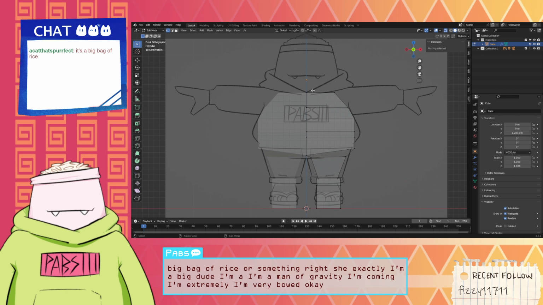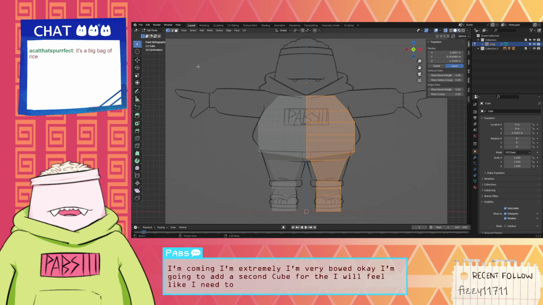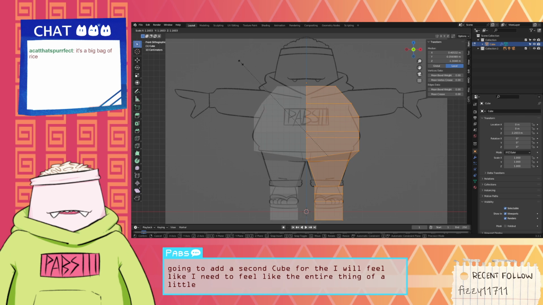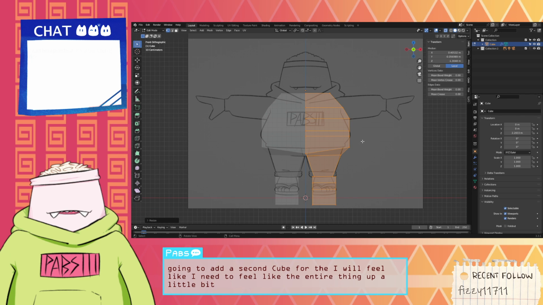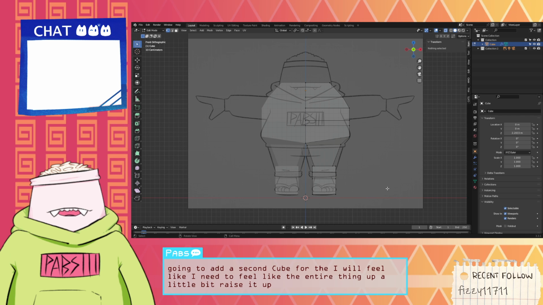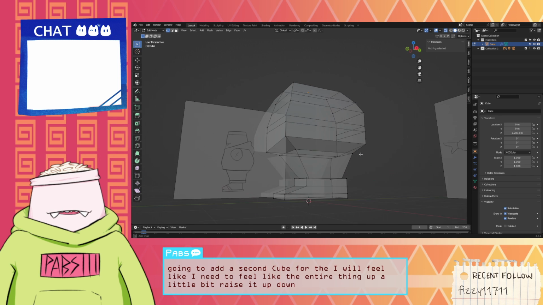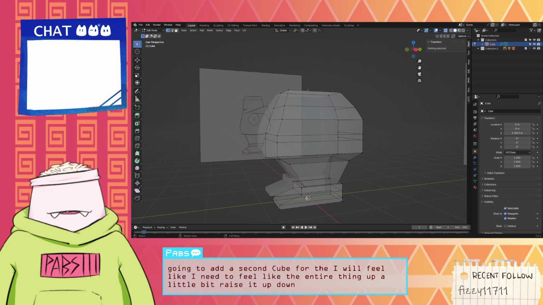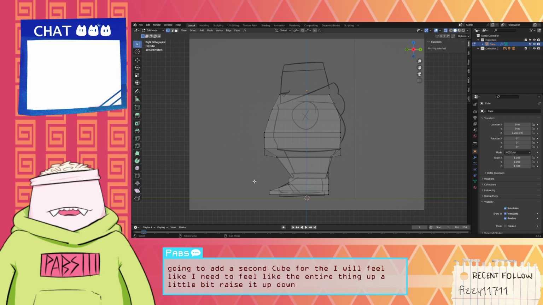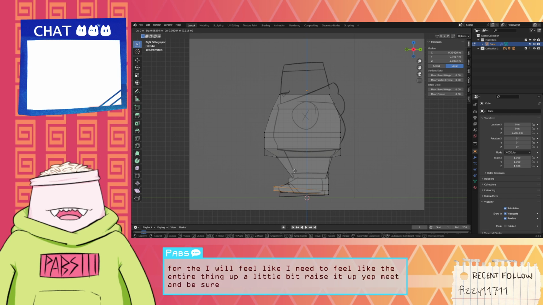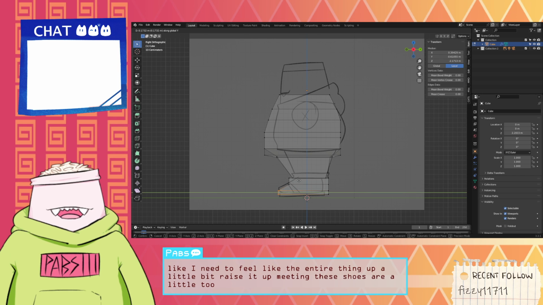Okay. I'm gonna add a second cube for the helmet. I almost feel like I need to scale the entire thing up a little bit. Raise it up. And get that down. Okay. Yeah, these shoes are a little too long.